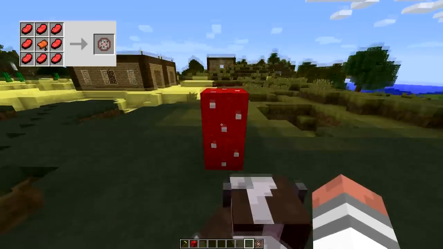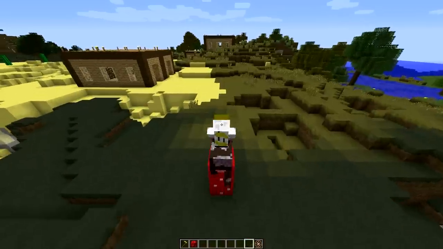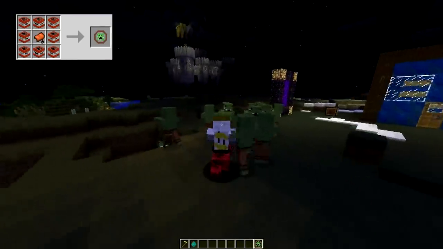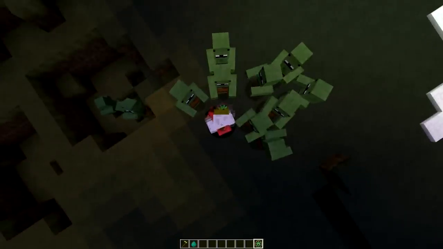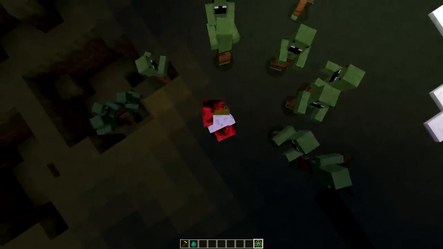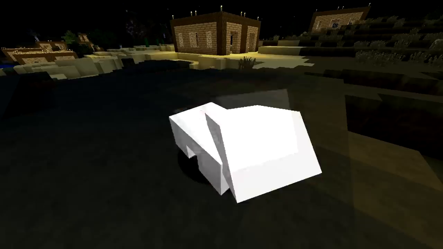The first animal bike is the cow. It has standard walking speed and can jump 2 blocks high. The next animal bike is the creeper. Now when this thing is punched, it will explode. Of course, there is now a derby glitch where it will not disappear. Let's kind of rave there for a little bit.